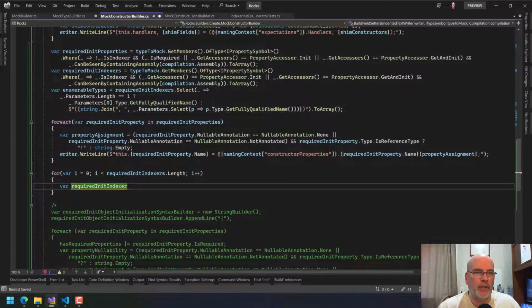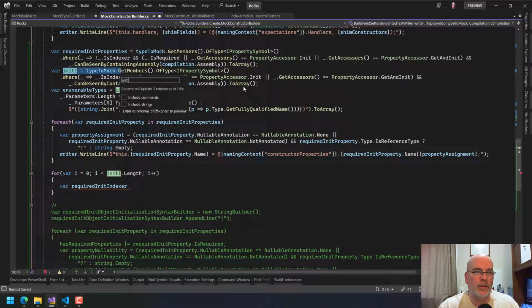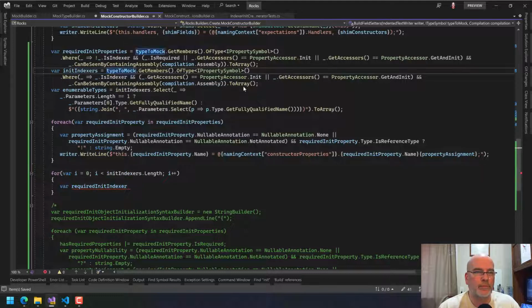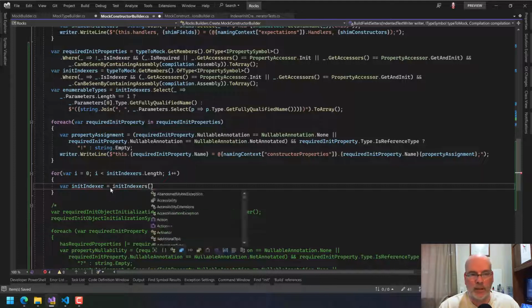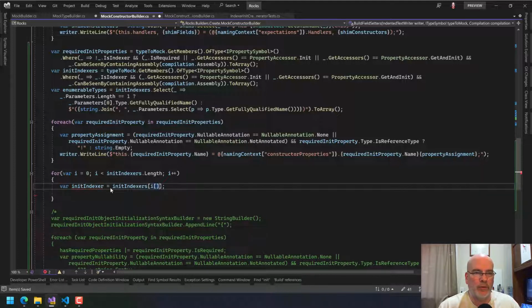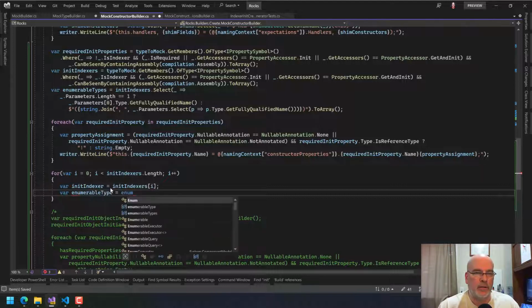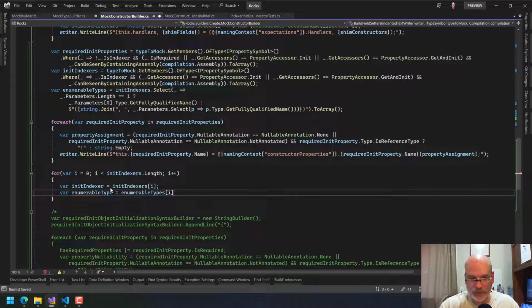So we can just say, probably I'm going to want to rename init indexers. And then this can just be init indexer is equal to that at i. And of course, because reasons, var enumerable type. I'm not even sure if I need this, but why not? Because reasons, okay.